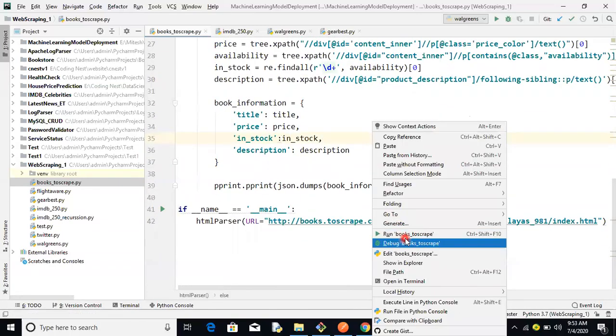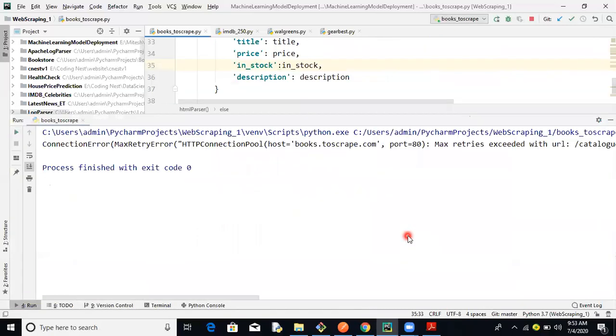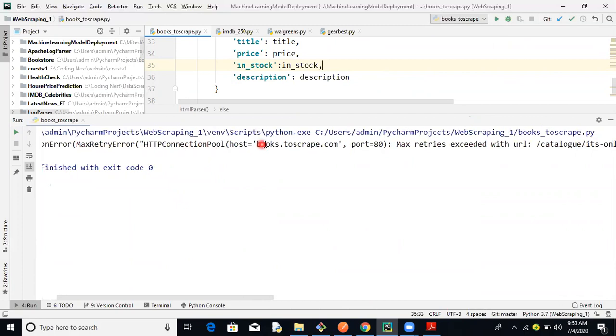Right click, run book to scrape. Okay, see this part, I think that's the best part. That's where your exception handling comes in. When you execute it the first time, you are trying to scrape this particular website at port 80, as we discussed, the default port. It normally makes a connection.